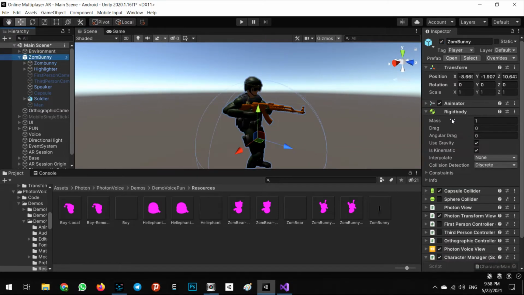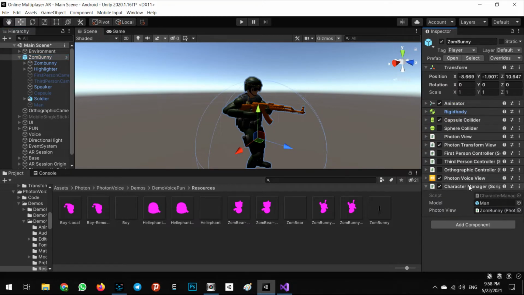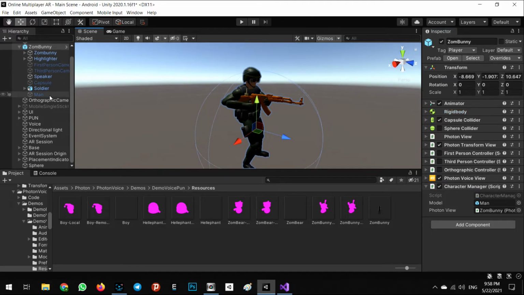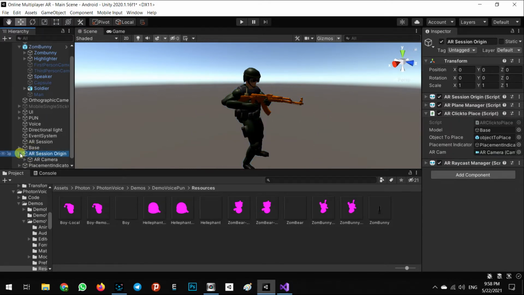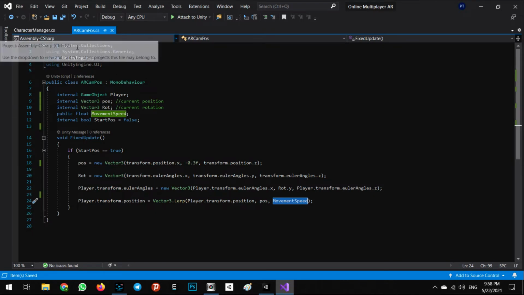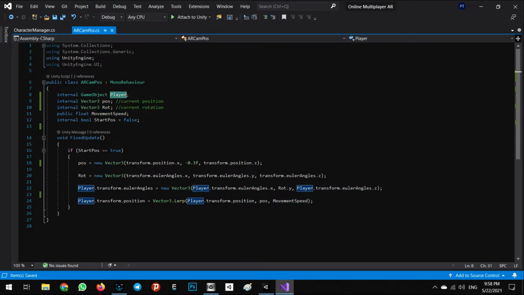When I click on Zoom Bunny, we have something called Character Manager. The character manager will set the GameObject of Zoom Bunny as the player in the AR Cam Pose script in here.